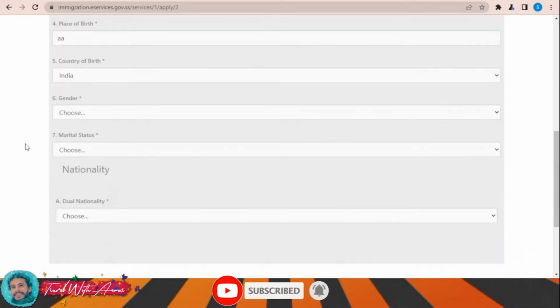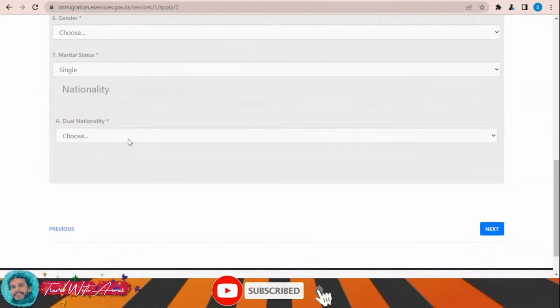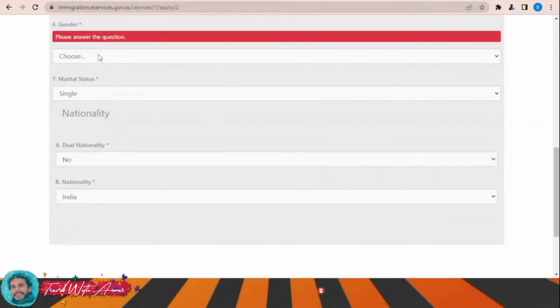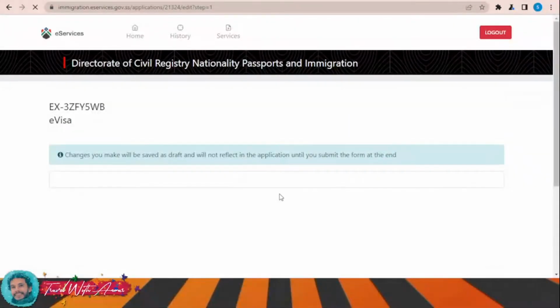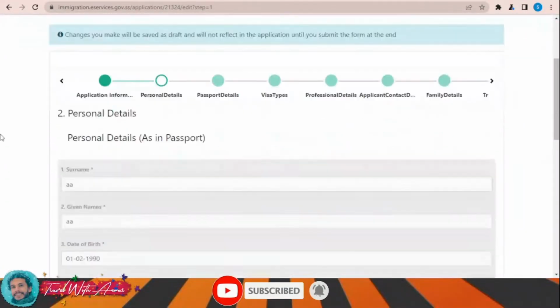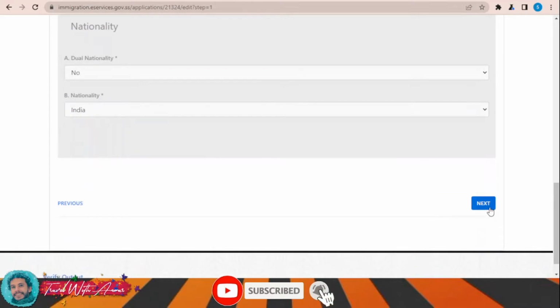Gender, marital status, single. Dual nationality, it doesn't exist, no. Then nationality, India. Then click next. Gender, okay, next. Okay, so personal details as in passport, nationality.